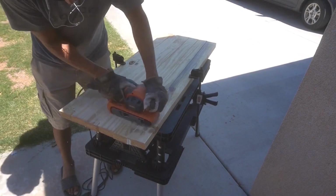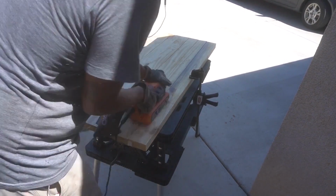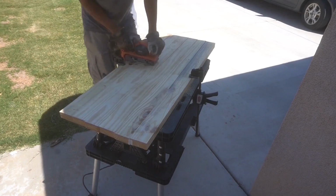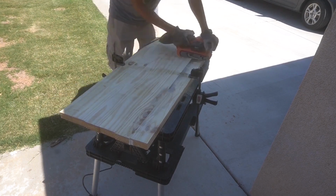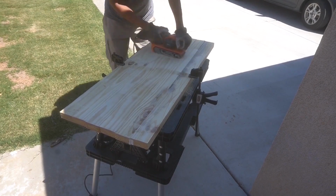So the bad thing about not having an industrial planer, I've got a pretty good sized planer, but there's still wonkiness and everything in there. So the belt sander, I think, did a lot of the work here. Essentially what I'm doing here is just planing everything down. Yes, I could just get a planer and do it, but I find the sander for this particular project to be just as good.